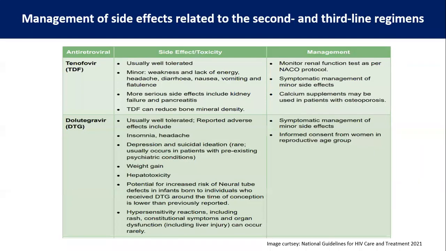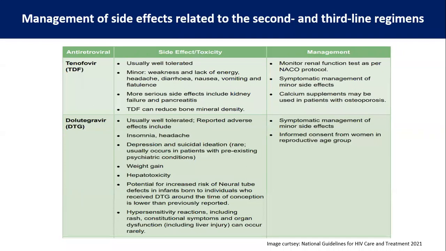So, management of side effects related to the second and third line regimen. Tenofovir, we all know, usually gives rise to kidney toxicity, and bone mineral density is reduced by tenofovir. So we can provide calcium supplementation for prevention of that, and for CKD or kidney problems, we can go for titration of the dose as per the guideline. We need to monitor renal function tests as per NACO protocol, and symptomatic management of minor side effects can be done.